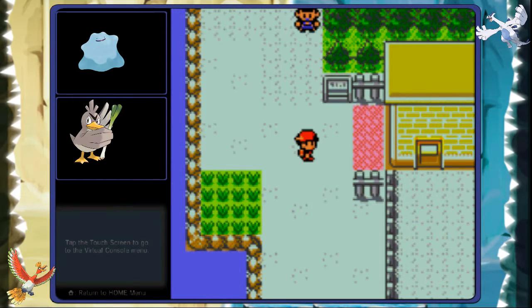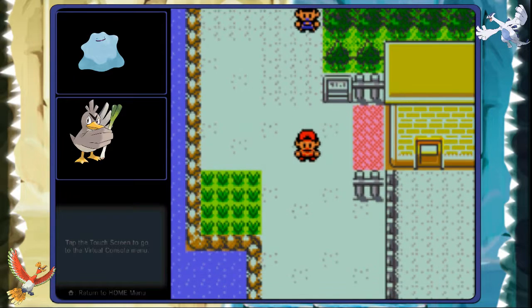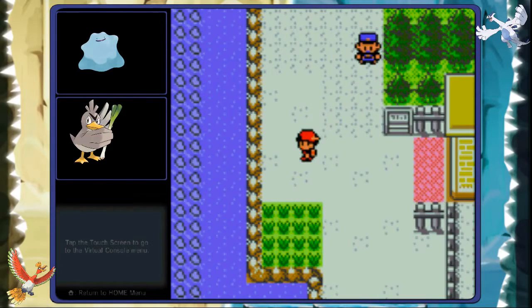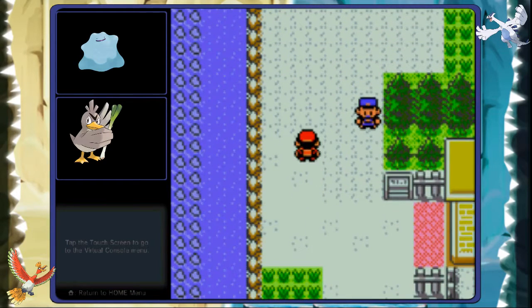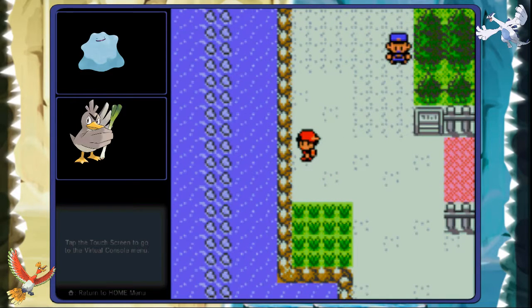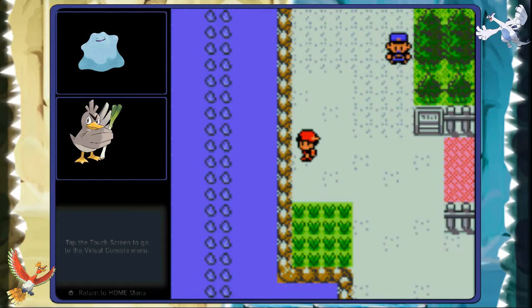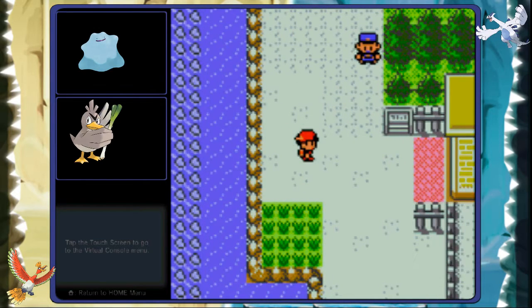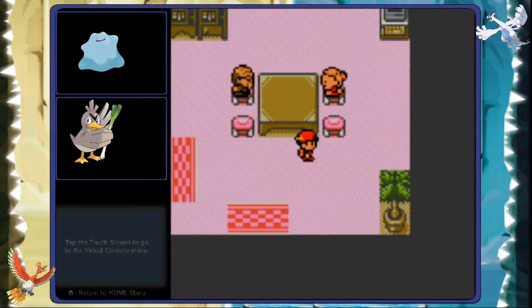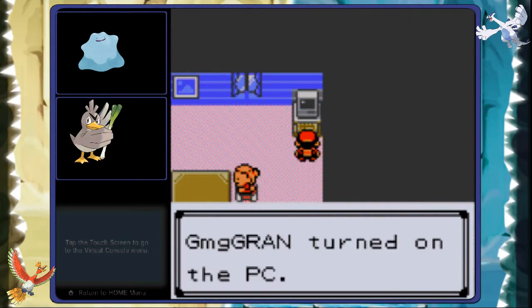And this generation was the first Pokemon game to introduce the move False Swipe, and there weren't many Pokemon that could learn it. So you can see on my screen here that I have a Ditto, a shiny Ditto, and I have a Farfetch'd. And Farfetch'd is one of the very few Pokemon that can learn False Swipe by level up. There is no TM for False Swipe in Pokemon Gold and Silver. So it really does mean catch your Farfetch'd and breed it, or not breed it, just put it in the daycare center to level it up, because it has to get to level 44 before it can learn it.